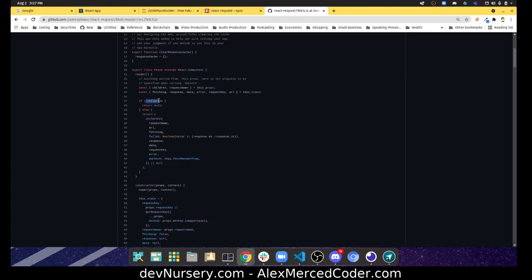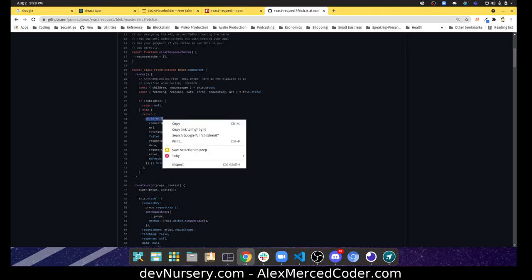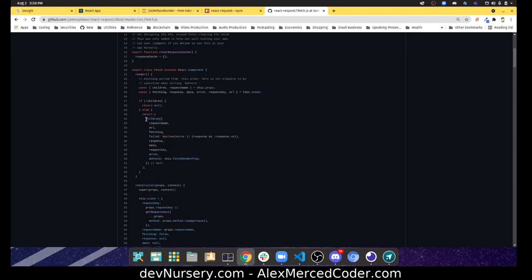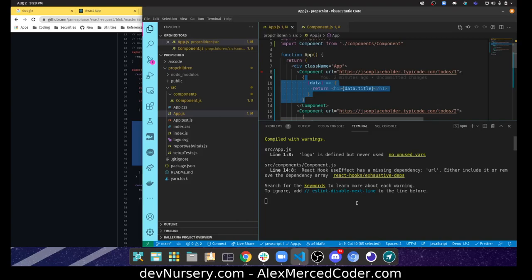If there's a children prop, and if there is no children prop, it gives you back nothing. But if there is a children prop, then it's assuming that that's a function, because you should follow the documentation. And then it's going to pass all that data to the children function for you, and that's that. That's pretty cool. So that's what props.children is. It's just another way to send props.